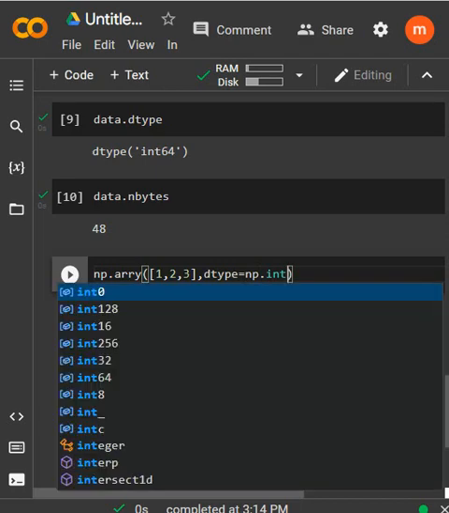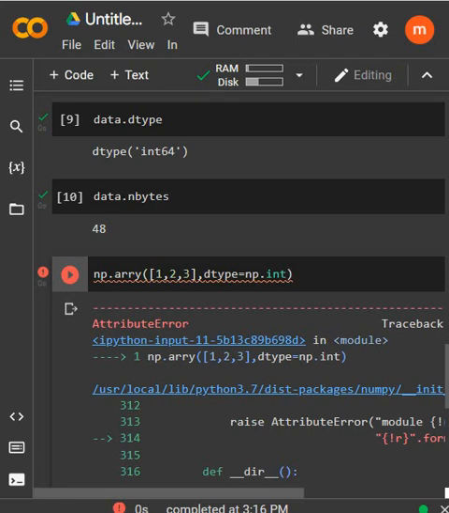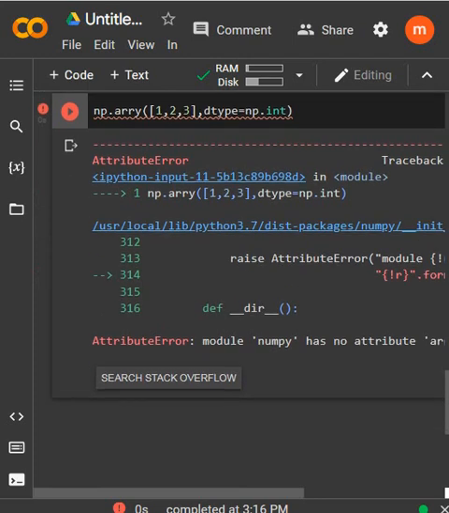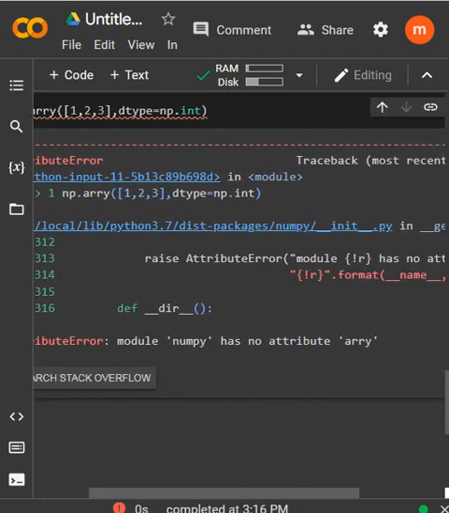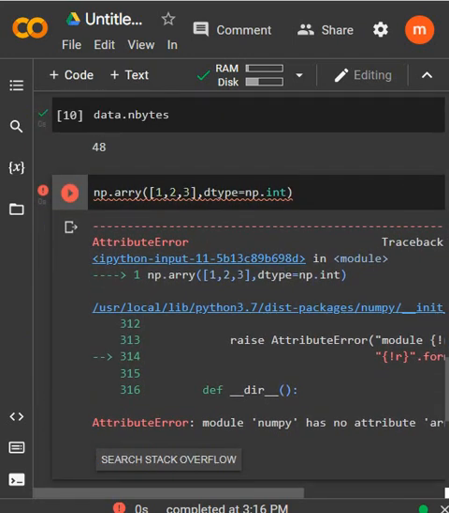Look here at what happened. I have written np dot array and np dot int dtype. Did I make a mistake? The module numpy has no attribute, this one, numpy dot array.